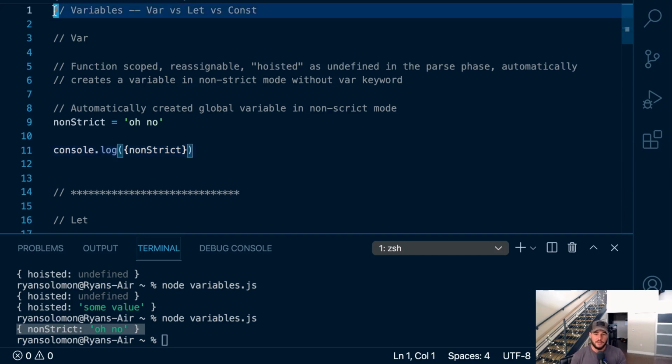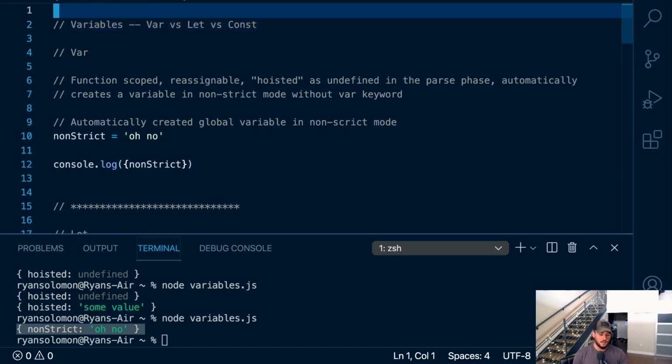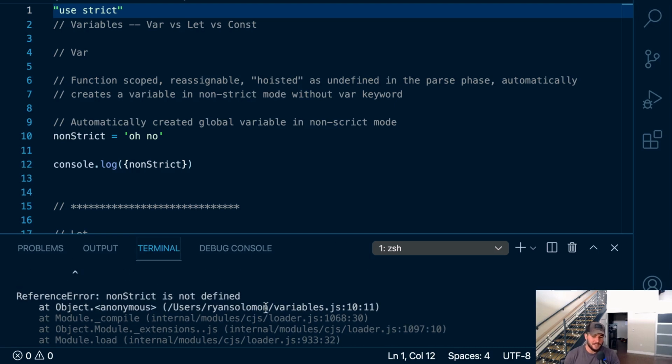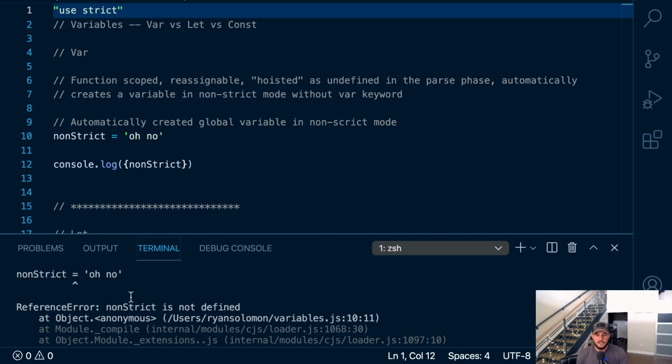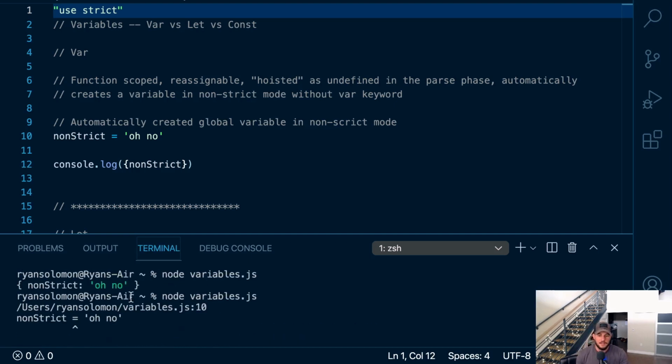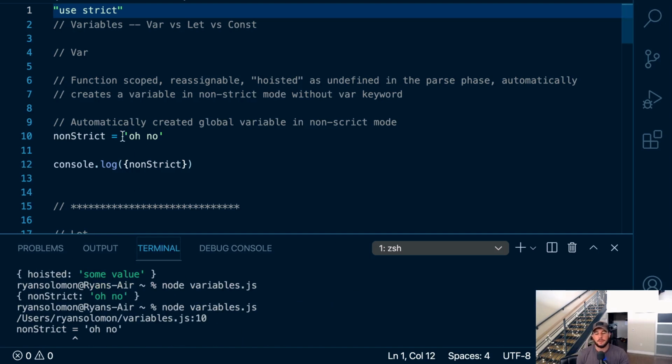So here at the very top of a file, you can add the string "use strict". Did I spell that correctly? I did. And then you can see I actually get an error here. It says non-strict is not defined, because in strict mode, it prevents this auto generation of global variables within your program.